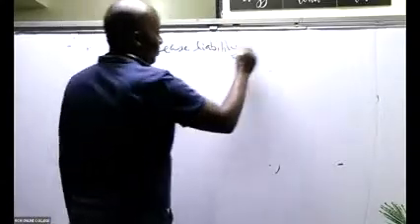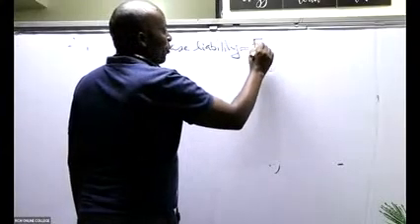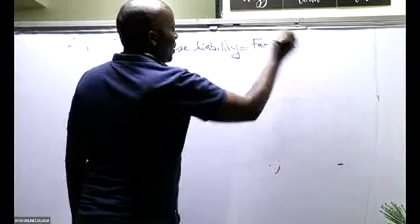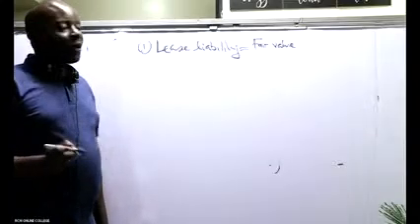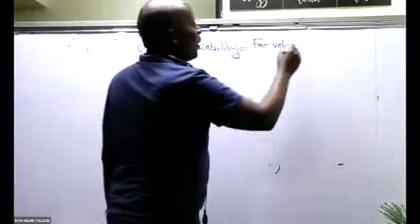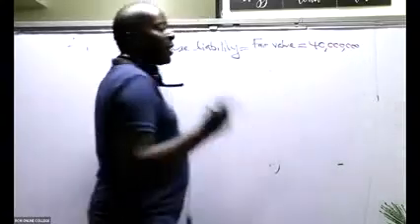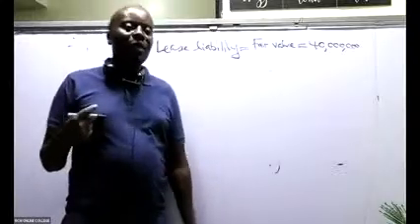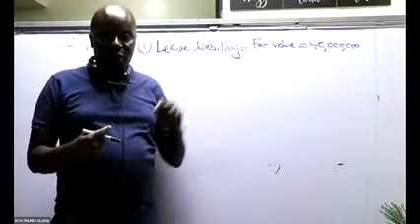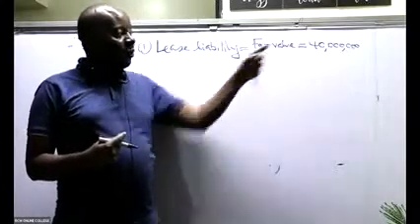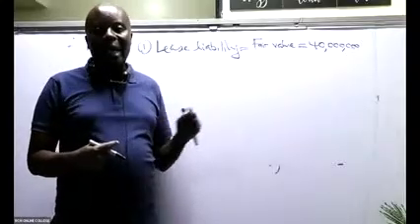How do we get this? First of all, this lease liability is always equal to fair value. Always. It's equal to the fair value or market value of the asset. Like in this question, they have told us that the fair value is 40 million. So automatically it means that as this tenant is taking up this space, he should be willing to pay the market value. So the total lease liability will be this 40 million. Because I've been given fair value, I don't need to discount at all.